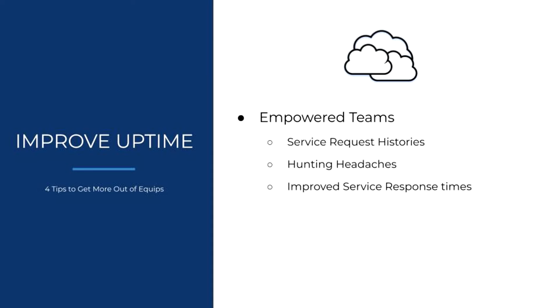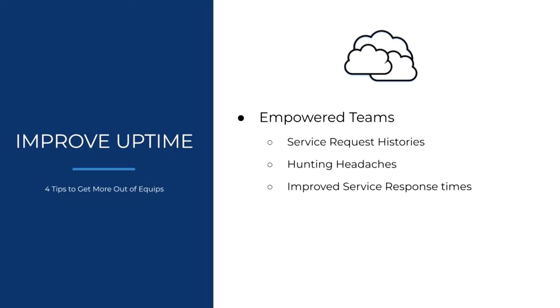Equips can provide these service request histories. So every time that something is reviewed or wants to get done or is submitted for request, that's going to be tracked forever in Equips and can be looked at for the length of that asset and even beyond. And sometimes hunting for the right person can cause a headache. If you don't know who's in charge of the toilet and who's in charge of the fridge and who's supposed to be trimming the trees, it can be a hassle, and that can be a lot of strain on managers as well as other employees. And Equips can help remove some of that by having this one source of truth that everyone can communicate and collaborate through.